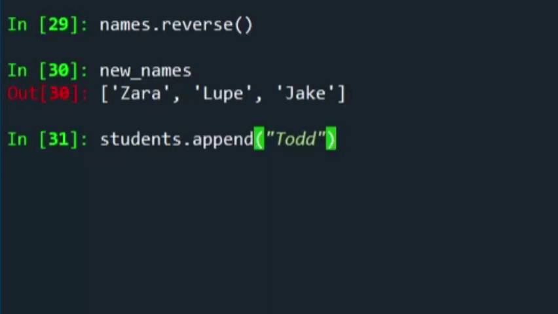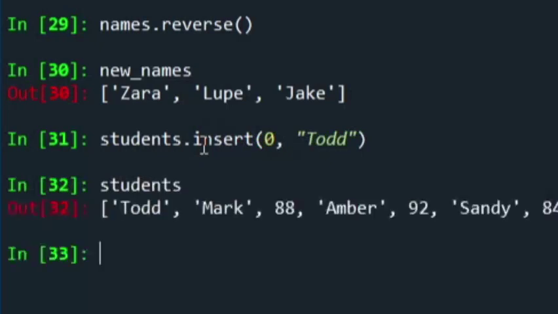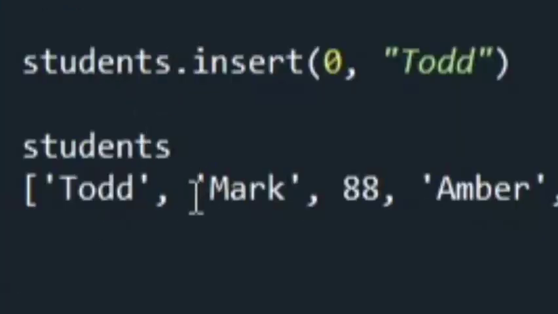Okay, so I can insert in a particular location. So insert in the 0th location. Okay, so if I check students, yes, students is already there. So you can just give the index where exactly you need to insert.